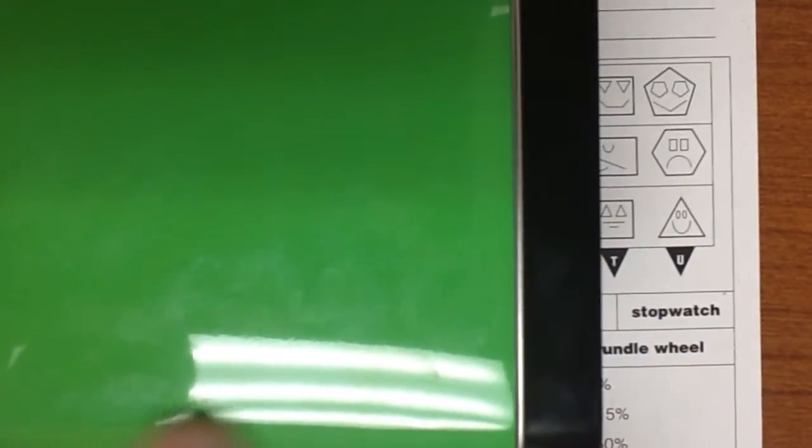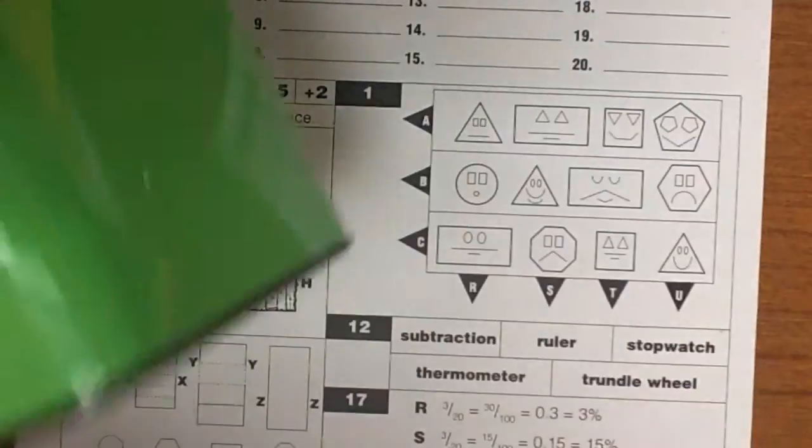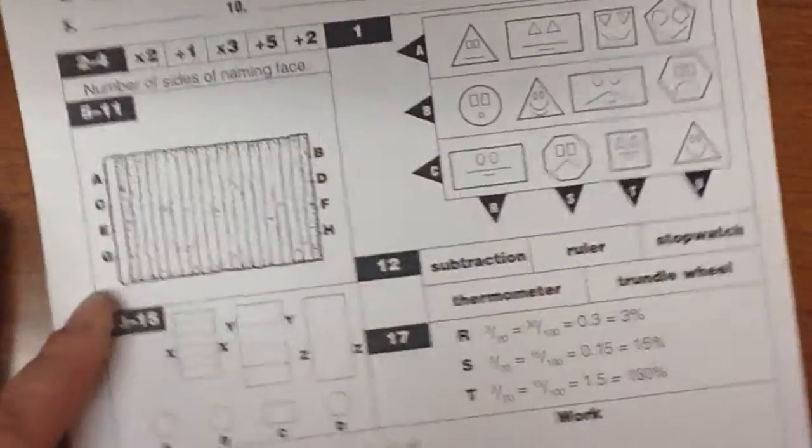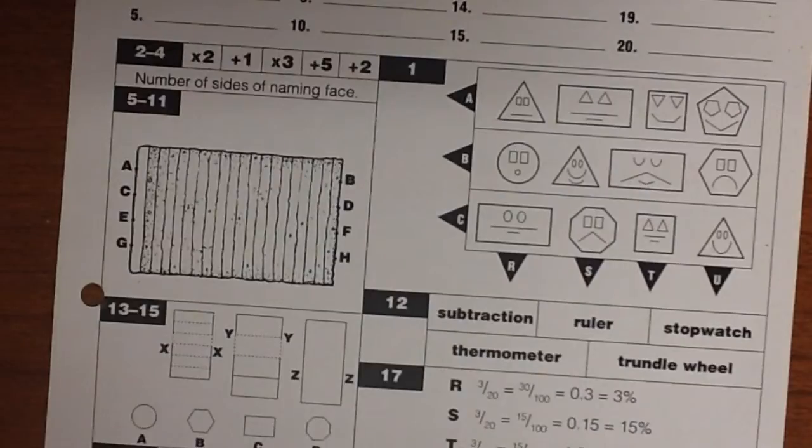In other words, our edges are the straight lines that hold them together. So this one has 1, 2, 3, 4 on one face, or the base. But then you'd have 5, 6, 7, 8, 9, 10. You've got to figure out what I timesed by to get that total number. The number of edges a prism has always equals the number of sides the naming face has times what?